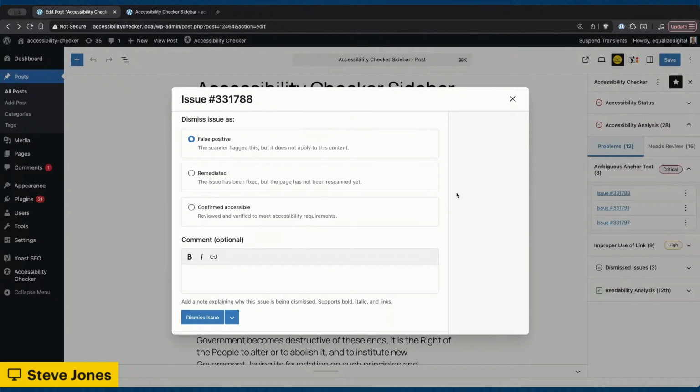Previously, you could only comment and that was it. Now there are also some options here that you can flag your issue as the reason you've dismissed it. So you might think it's a false positive, which could happen, especially in needs review type issues. You've maybe remediated it and it will go away next time you scan, or you've confirmed it's accessible, because some needs review items, we just don't know whether they're problematic. For example, if we detect a slider is present, we will flag that as a needs review item, but you might actually have a fully accessible slider, which is quite uncommon. So definitely check, but you might have confirmed it's accessible, in which case you can flag it as such when you dismiss this issue.